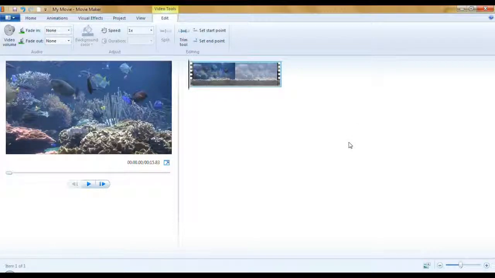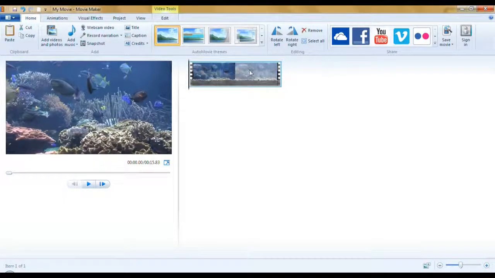Hi, you wanted to know about transitioning between a part of your Movie Maker project which has a black and white effect into the colored part of it. This is Movie Maker 2012, the newest version. I have a little clip up here. First thing you wanted to do is the first 2 seconds.